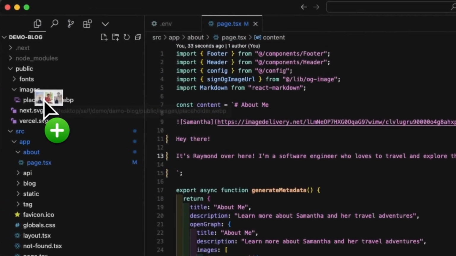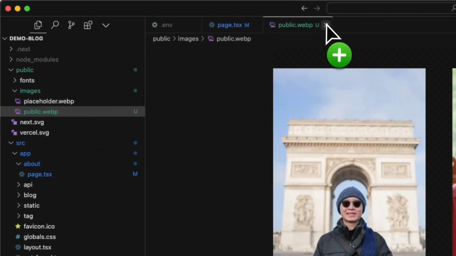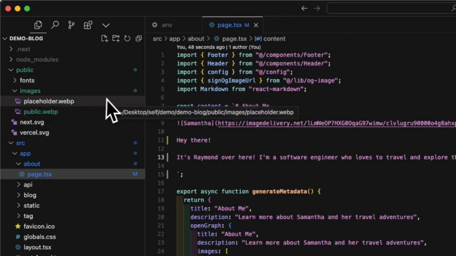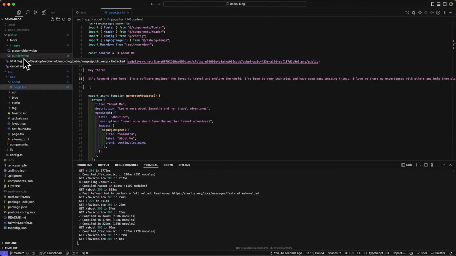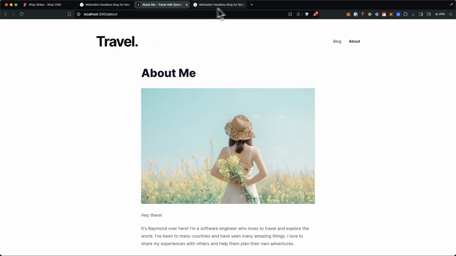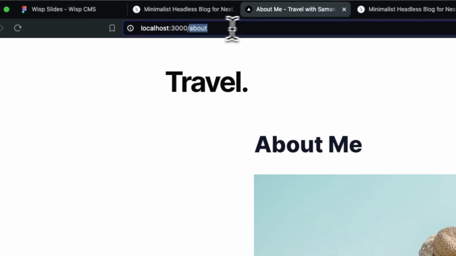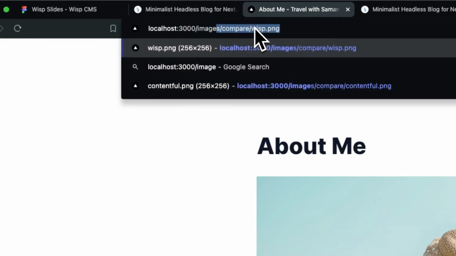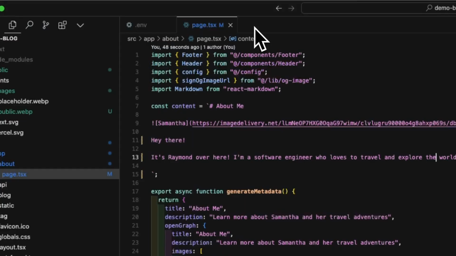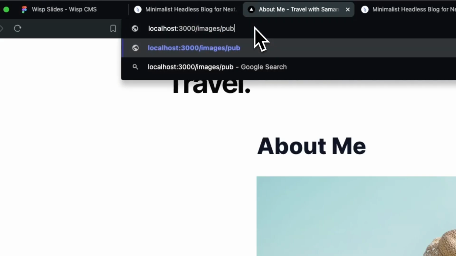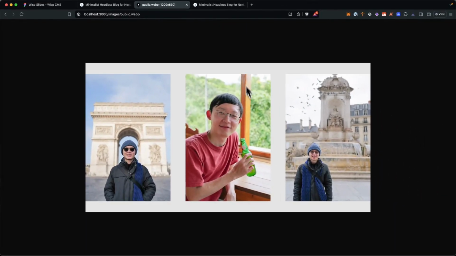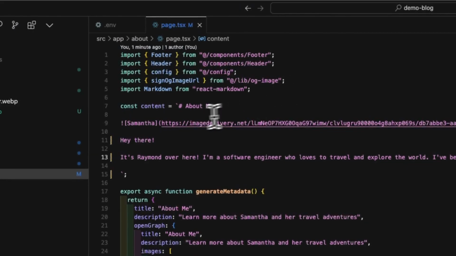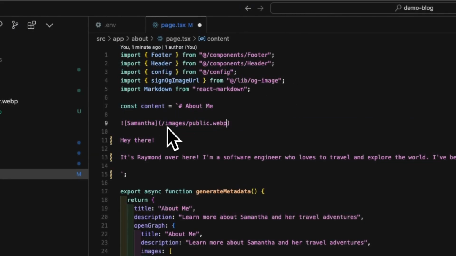I'm just going to move this image of myself in there. Any item in the public folder will be available online at the localhost. So if I type images slash public.webp, you can see that it's the photo that I've uploaded.